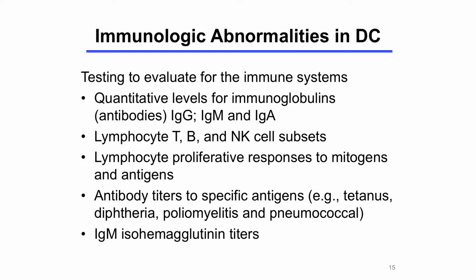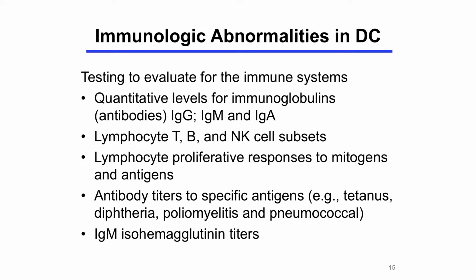And you can also ask, well, okay, my child has got some mildly low IgG levels. Maybe there's a problem with the B cells. And they get the pneumococcal vaccine or something. And then you could say, okay, did they develop antibodies to their vaccination? And sometimes we see that those antibodies aren't kind of popping up, right? So that tells us there's a problem in the response to vaccinations. And again, there are things that we can do about that.